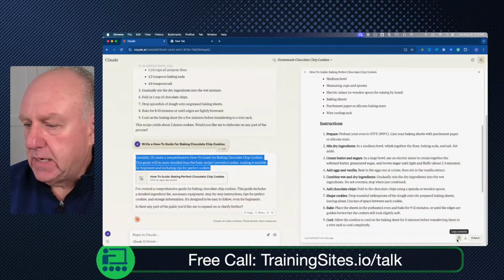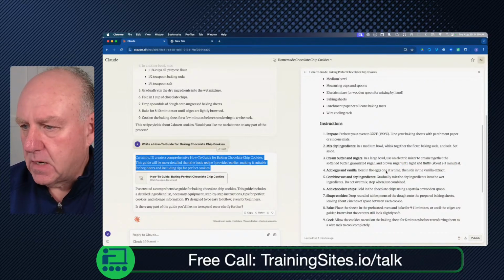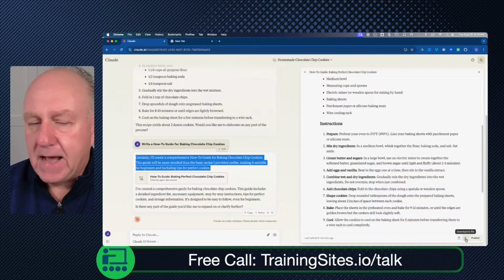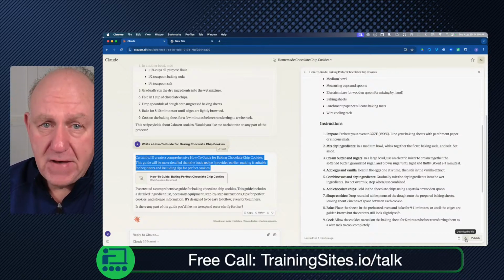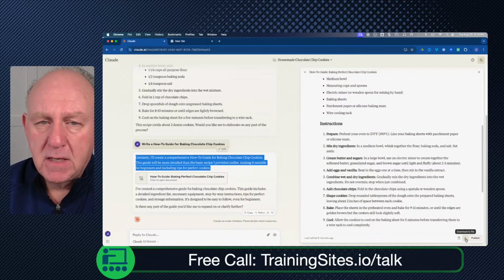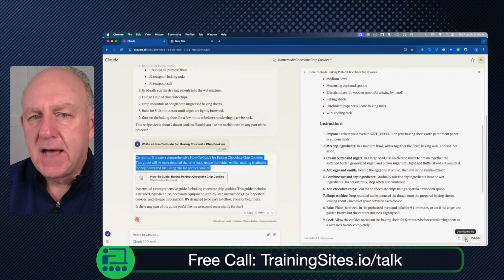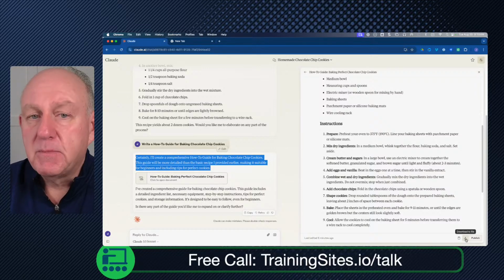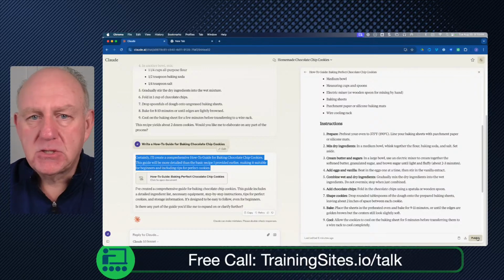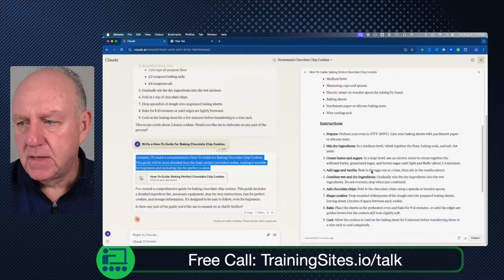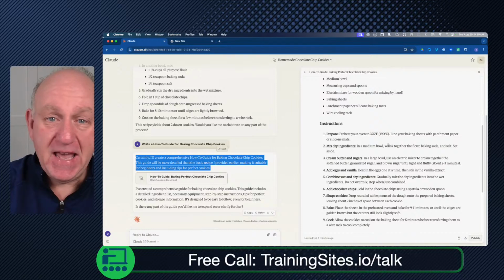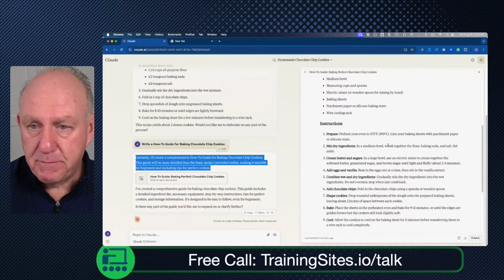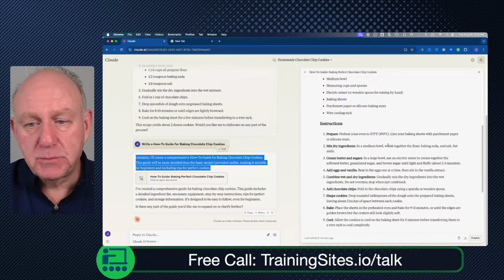In the bottom right of the screen here, I've got copy. So I can copy the contents of this. I can download it, and it's downloaded to a file. It's Markdown usually. If you don't know what Markdown is, it's just a real simple way that all of these AI tools output the text with some special marks to let anyone know whether it's a header, H1, H2, H3, just a way so that it can be formatted in other tools, and then publish. So this actually allows me to publish this artifact on a page that's private to me so that I have my output that I generated from this particular chat.